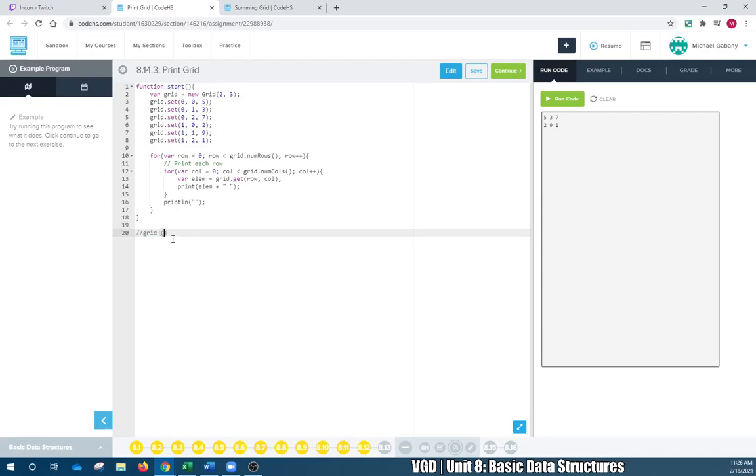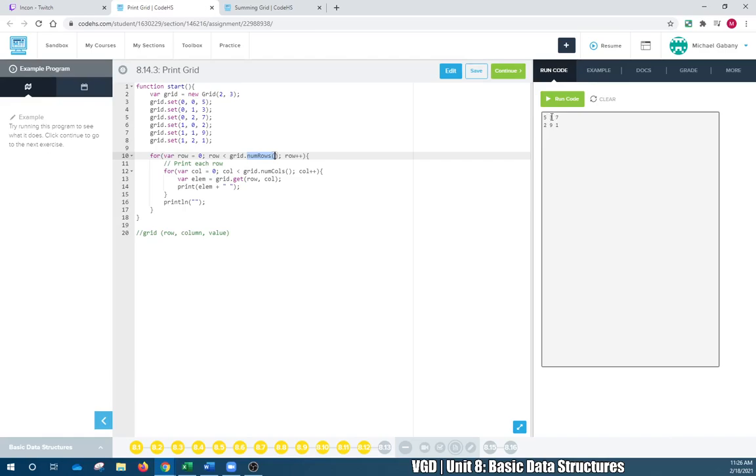Okay, so grid is row, column, value. And then for variable row equals 0, row is our variable. Row is less than the grid and the number of rows. So it starts at 0, 0th row, 0th, 1 row.